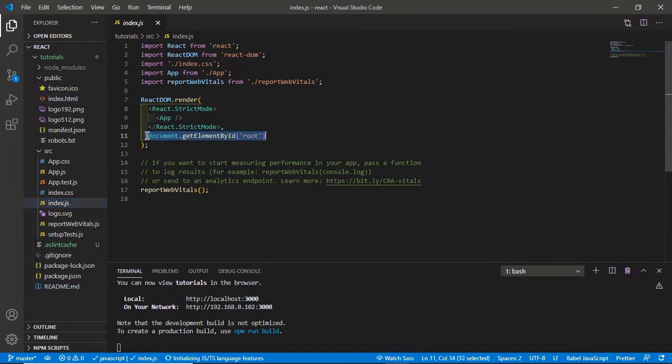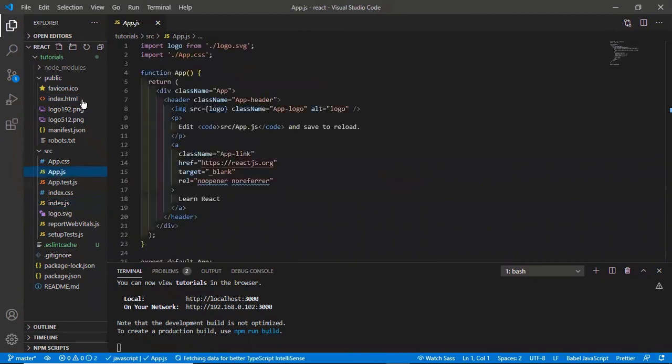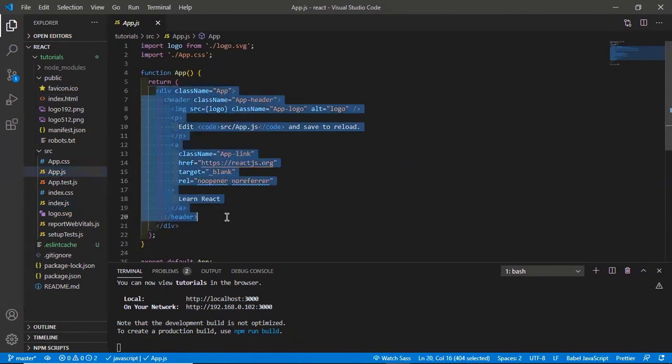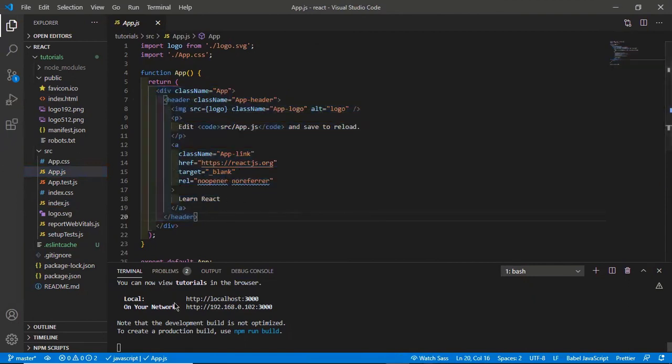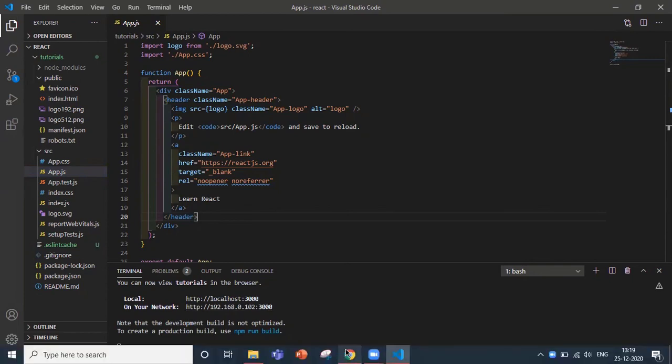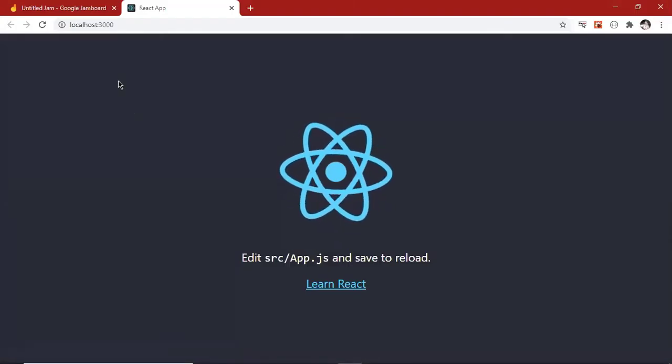Whenever we are rendering with React, this file is used for rendering, and in the rendering we are selecting the root id from the HTML, and in the root id we are inserting the app component, and the app component is right here, and whatever we are returning inside the app component shows in the website. Let me show. As you can see React is running. Let me open it up. Yeah, you can see it is running on localhost right here. That means React is built properly, and now it is running nicely.